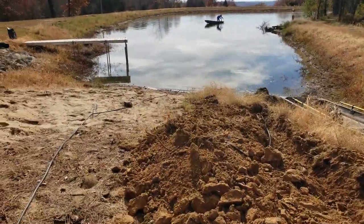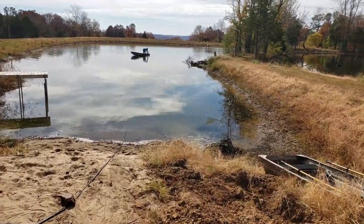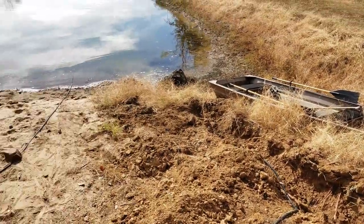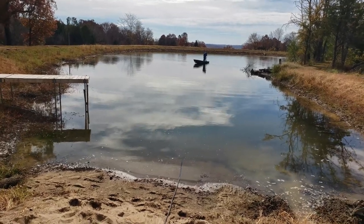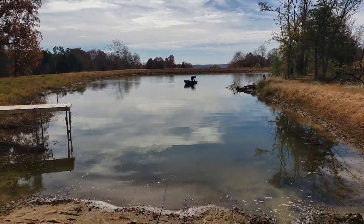So he's going to put two diffusers out in each pond — that's the plan. He picks his depths; he's got a depth finder. And then we're going to get this mess all cleaned up and covered up. Kind of exciting stuff. It's always been a childhood dream of mine to catch a six-plus-pound bass, and I'd love to do it right on my own pond.